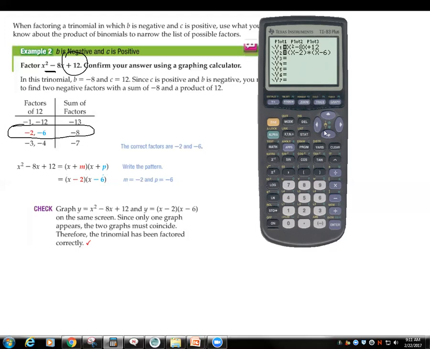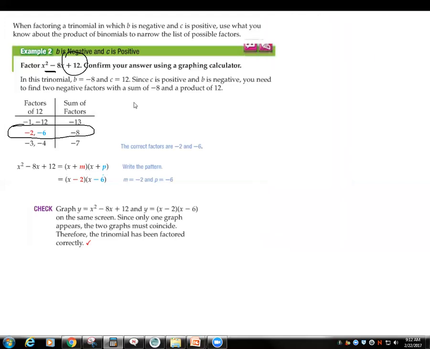Okay, let me just show you. If I changed this to a -1 and this to a -12, like I used these two factors accidentally. This is the original one. It's going to graph that first, and then it's going to graph the other one, and see it's wrong. It goes down here, and it actually comes up over here somewhere. Alrighty? So you should just show one graph if you did it correctly.